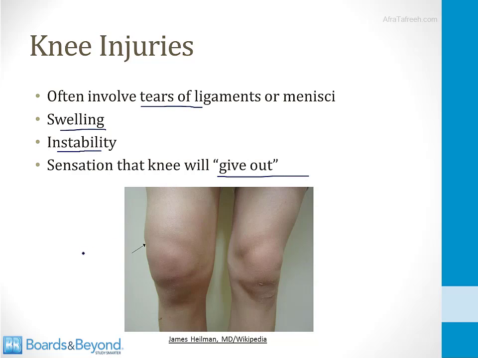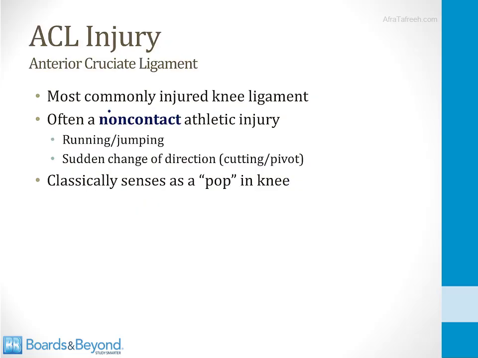Shown on the screen is an example of a knee injury. You can see that the right knee of this patient is swollen and injured. Let's start by talking about an ACL injury of the knee. This is the most commonly injured knee ligament, and this usually occurs due to a non-contact athletic injury.